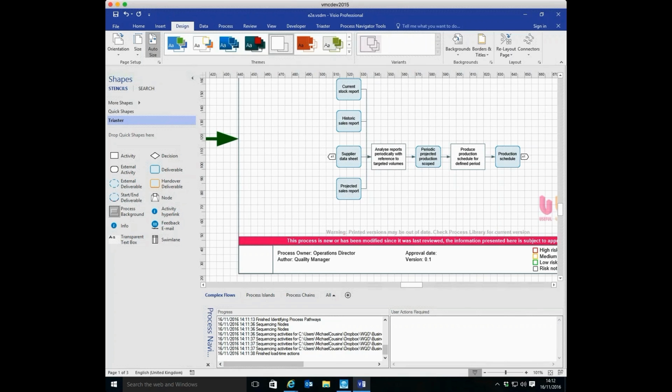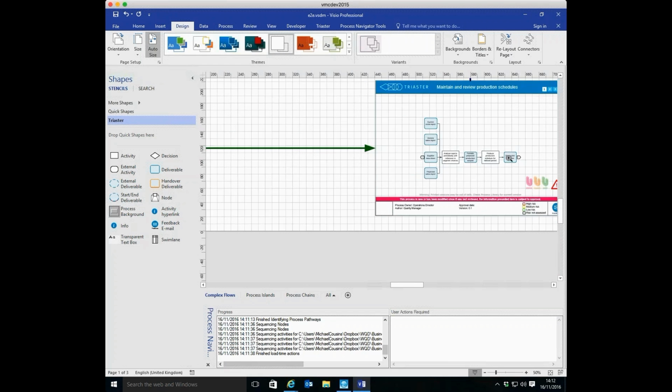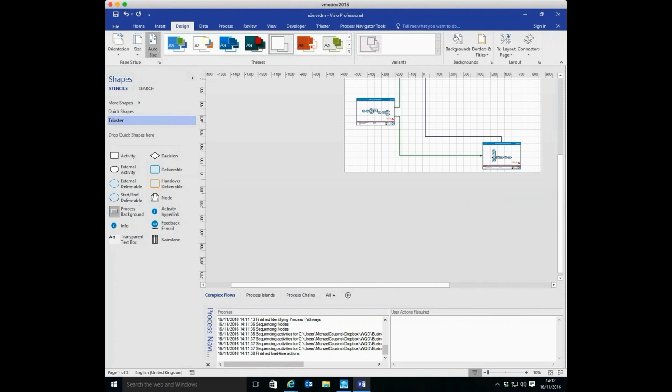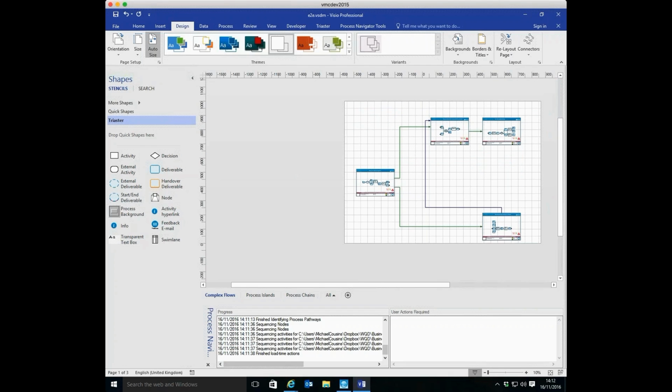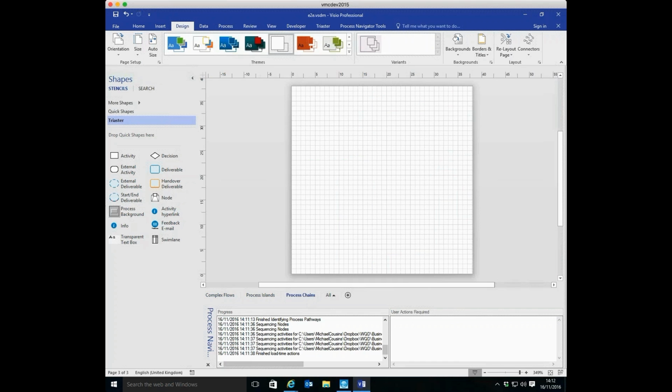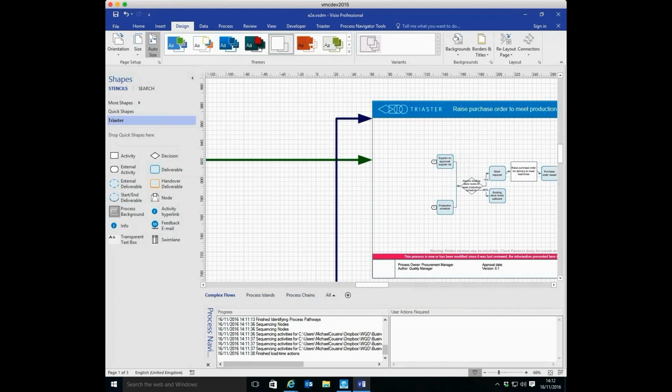We see customers using this to walk staff through the process from beginning to end. That production schedule itself comes back out. We follow the blue arrow because that's going slightly backwards up there. So I'm happy with that. That's a well-connected process. I don't have any hanging islands. They would appear here if I did, or process chains. So I'm happy that I've got a well-formed diagram there.